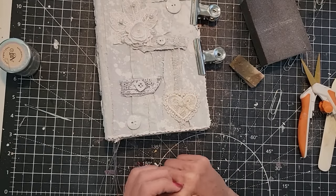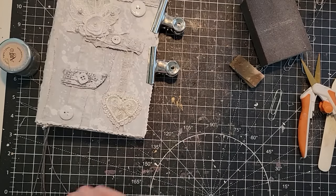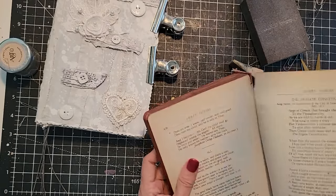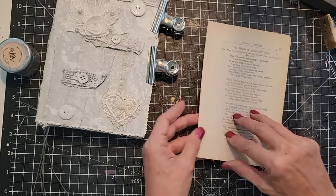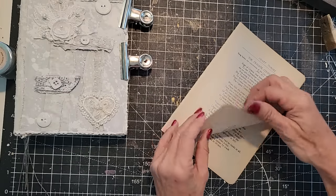Now, in the meantime, maybe we're going to want to make a few more of those pockets we made the other day, because I would like to possibly add some of those to, I'm going to do three, there's four signatures in here. Let's pull out four of those pages. We just have a little extra time today, so this is the frigate constitution of the Heartthrobs book. No idea what that means, but I love the book.